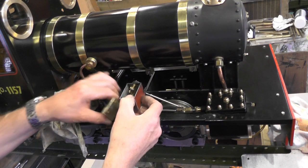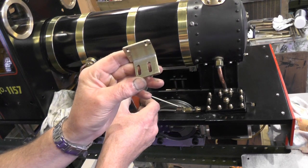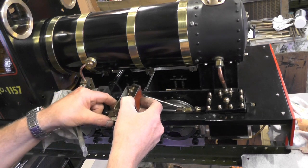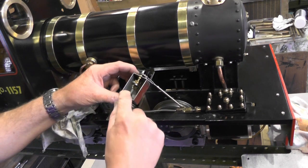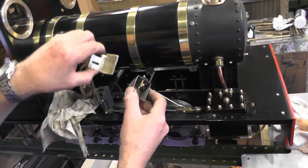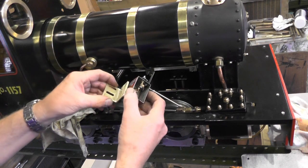Then I've made this bracket. I've silver soldered the two pieces of brass together. I've put two slots in, and that'll fit onto my footplate. And then the two bolt holes that were existing in the pump here, they've got two nuts on the back. I've just got to loosen them off and fasten the pump reservoir to those two holes there.